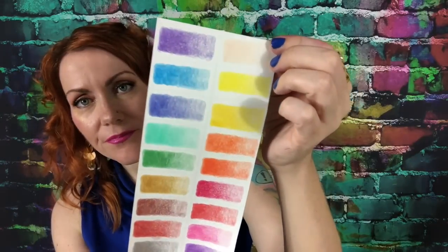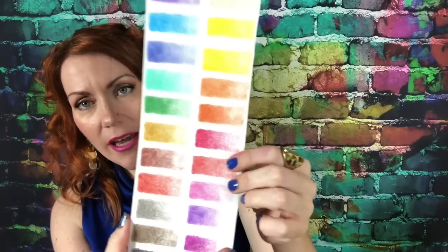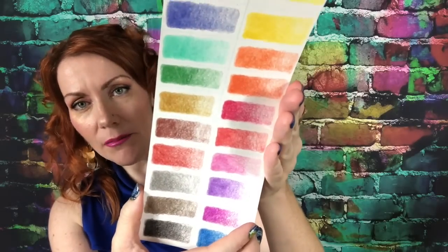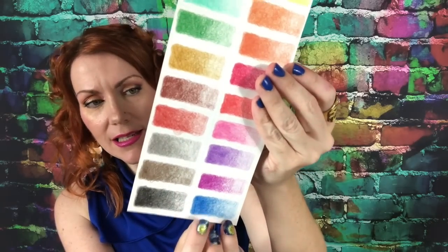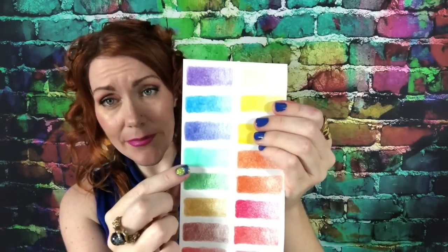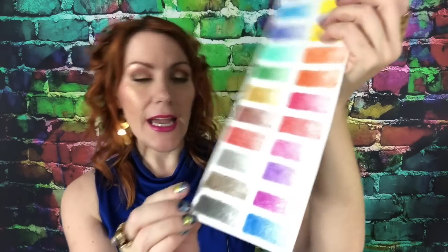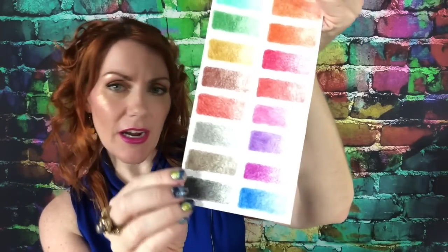There's actually a flesh tone up here, not white. We've got some nice lemon colors, some orange and coral, and variations of different reds. There are some pinks, purples, mauves, and I like this kind of Prussian blue. Some more purples, and some greens — I really like this mint green a lot. There are some earth tones and flesh tones as well, a gray, more of a cool-toned brown, and black of course.